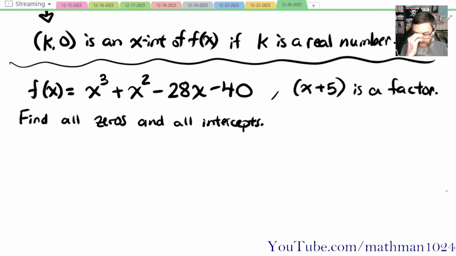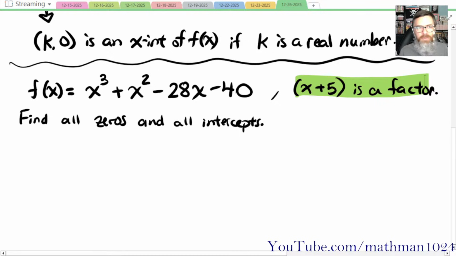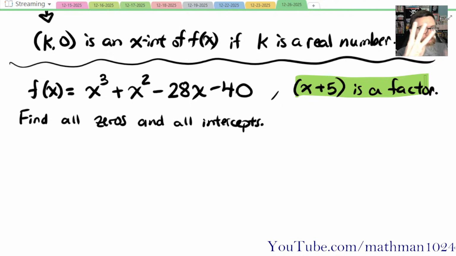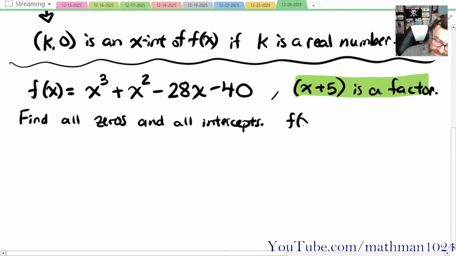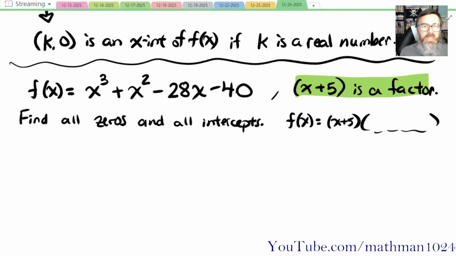Because this is a polynomial of degree 3, I'm expecting to have 3 solutions. But I don't have enough information, or I can't take the cubic and plug it into a formula. Here's what I can do. I can use this information right here. If I tell you that x plus 5 is a factor, then of these 3 solutions, I'm telling you what one of these guys is. I'm saying that we should be able to take my function and write this as x plus 5 times something else. And if we can completely factor that and there's no extra number on the outside, then we're going to be okay.